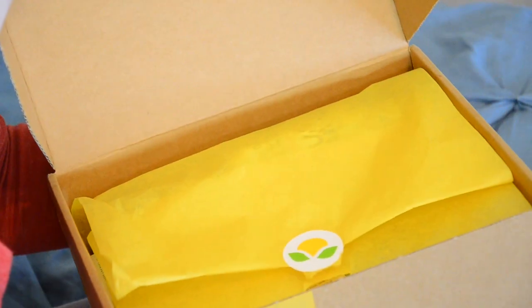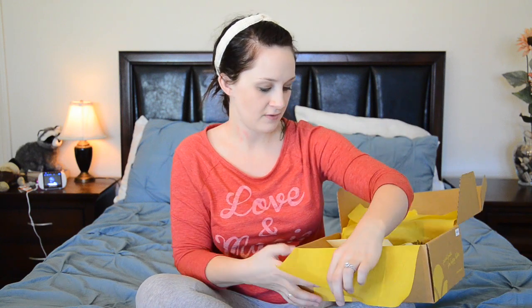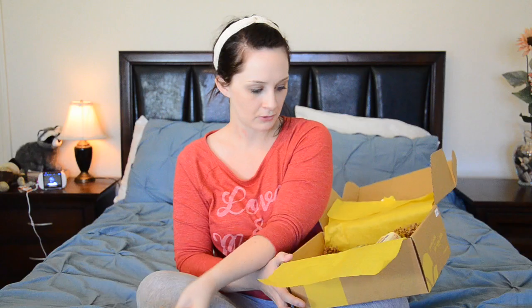So let's go ahead and open up this box. I'm really excited to see what's inside. Okay, so of course it's always covered with a little tissue paper and a sticker. So let's go ahead and open that up. And first off, they always have a little card in here that explains everything that's in it. So I'll kind of look at it as I grab stuff out.